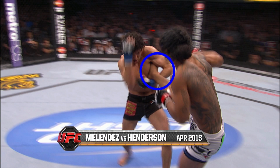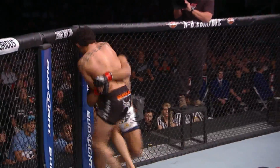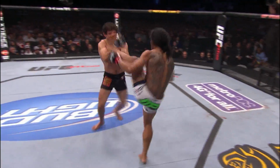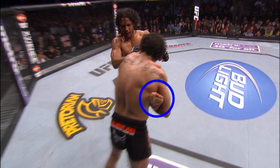And against Henderson here, we're going to see him catching kicks again. As soon as he catches it, he rushes his opponent, elevates, and throws crazy techniques. He's quite unpredictable, and this is going to be interesting to see whether Pettis can keep that range and work those kicks, or whether he's going to have to rely on perhaps some of his wrestling, some of his clinch work. And also worth noting that he does catch both sides as well.